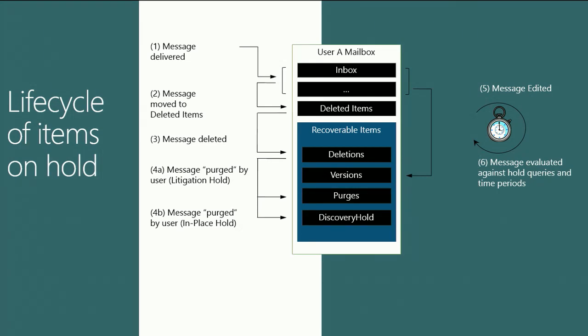Good question. So it sounds like you're asking, what happens in the archive when this happens? And yes, it's exactly the same. The archive is just another mailbox, so I will have a versions folder in my archive. So if I edit something from there, it'll be kept in a folder with the same name in the archive as well. And when I do a search, it will automatically pull up both the primary mailbox and the archive if I want to see both of them.